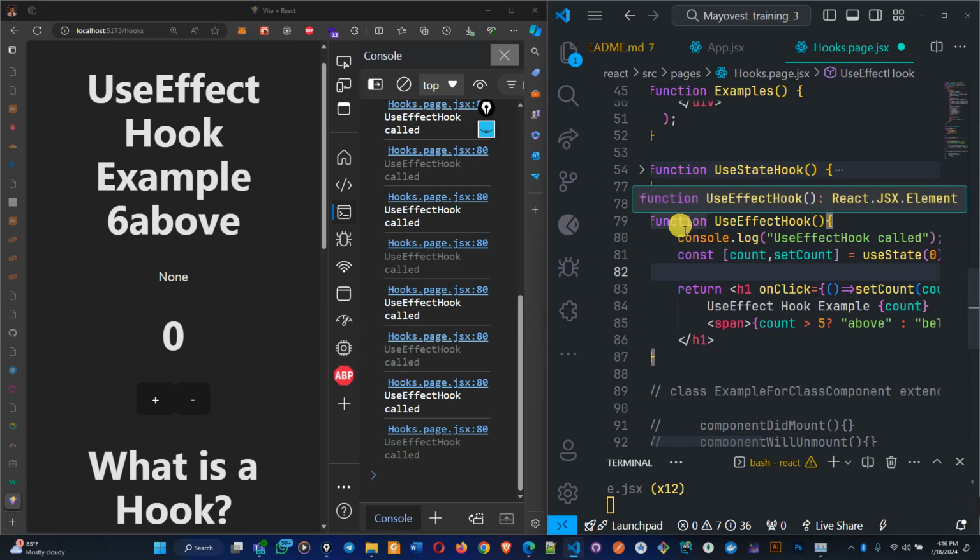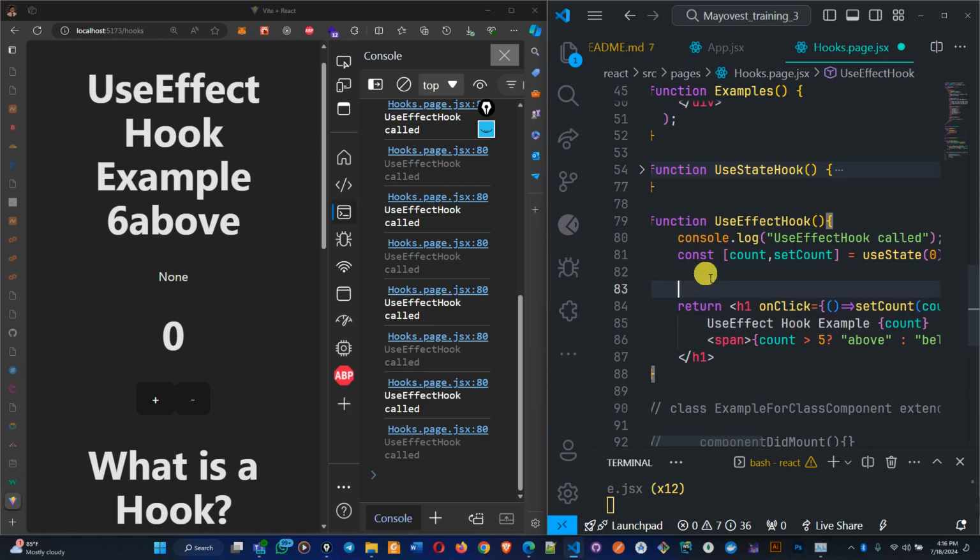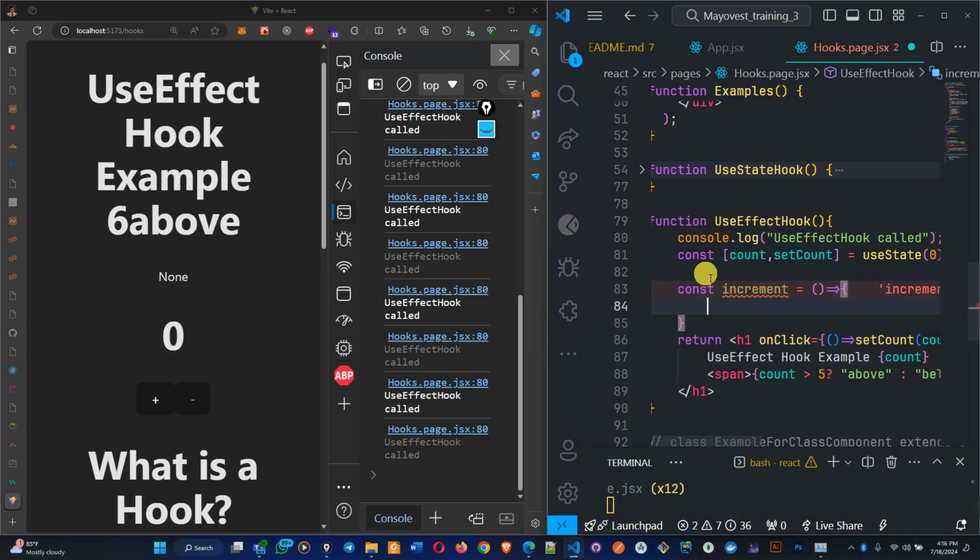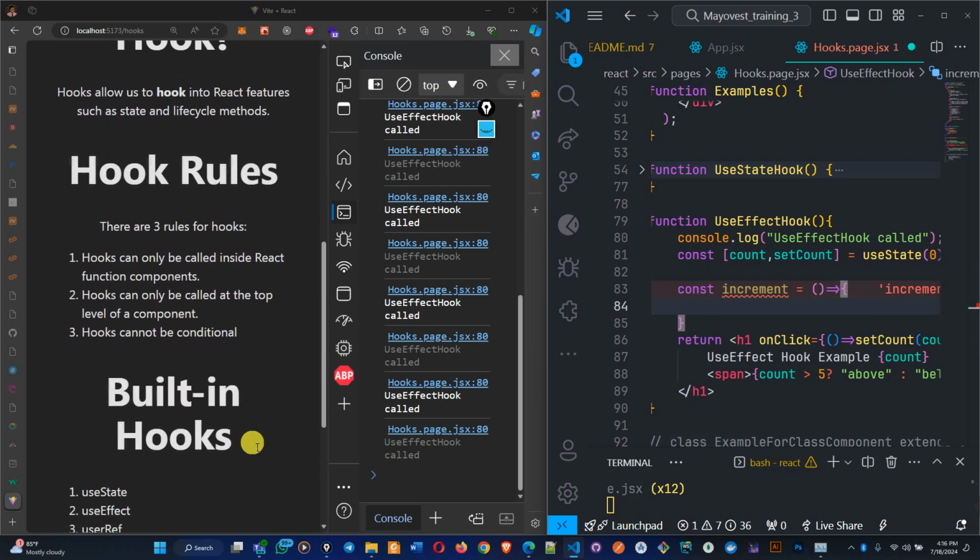So whatever hooks you want to create here, it will always be at the top. You can't put it inside any function that you define here. For example, if I create a function maybe like increment like this, you can't create hooks inside this function. It's not allowed. Don't forget, hooks are only allowed inside your function component. You can't just call it inside this place here. And again too, it can only be called at the top level of the component, like that. So you can only call it inside this place. You can't call it inside this increment function.